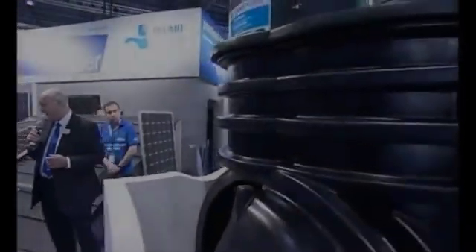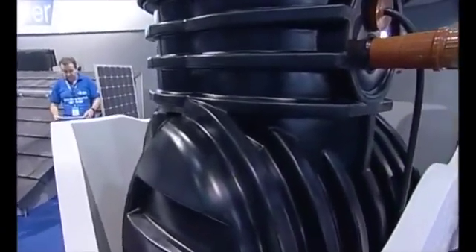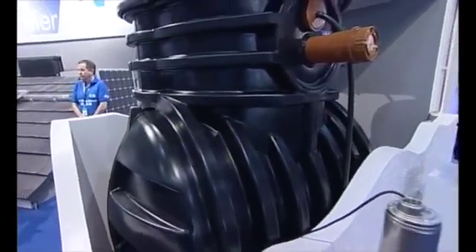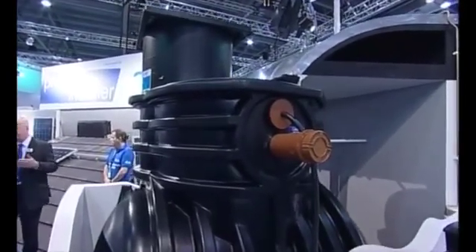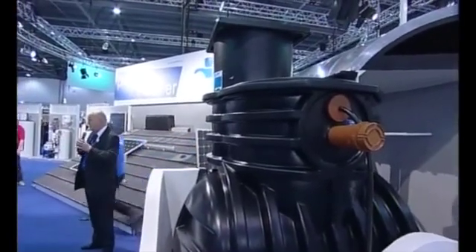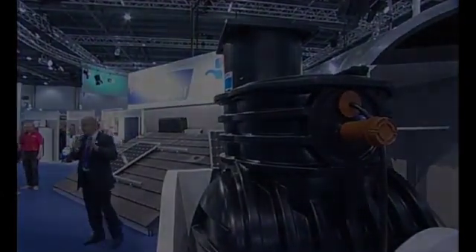The tank we're showing you here is a tank that will go in the ground. We will size these tanks for you, because it's not a given that a house in Scotland with a roof size of, say, 60 square metres will have the same tank size as one in the south. Under BS 8515, we take your property, measure the roof sizes, look at the weather data for where the house is going to be located, and size the tanks for you.